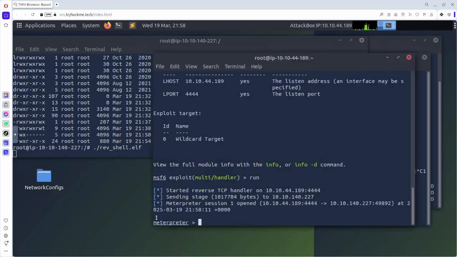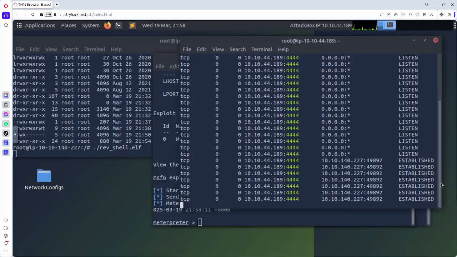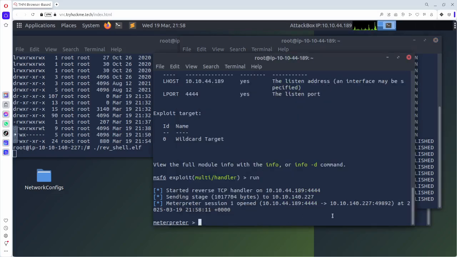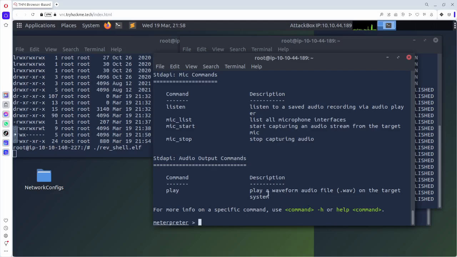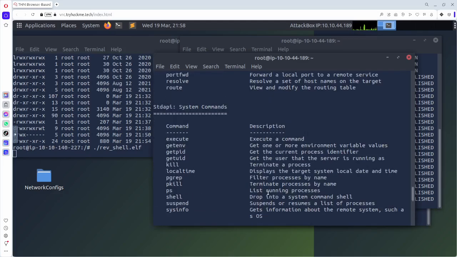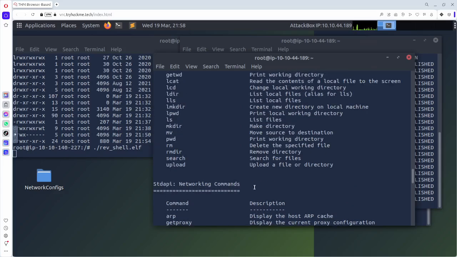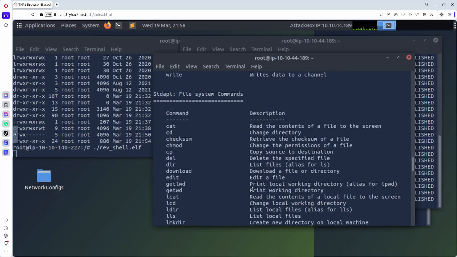At that point, we can see that we've jumped right into our Meterpreter session and we're established over here. So we've infiltrated that box and we are now essentially on that machine. If you type question mark, you can see all of the different commands. The task was to gather the hash file.